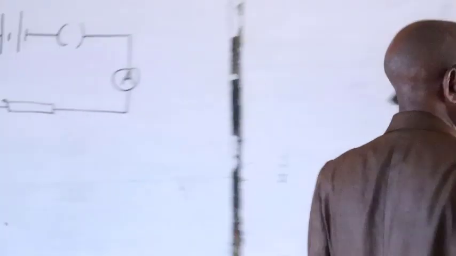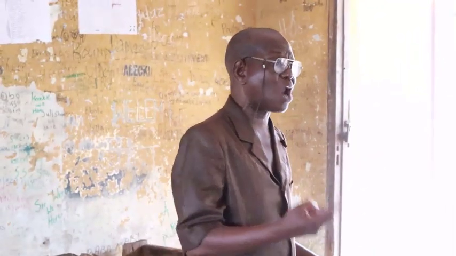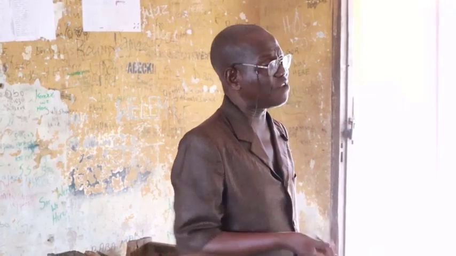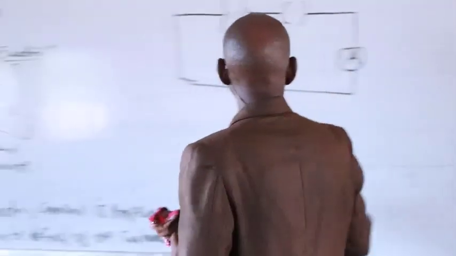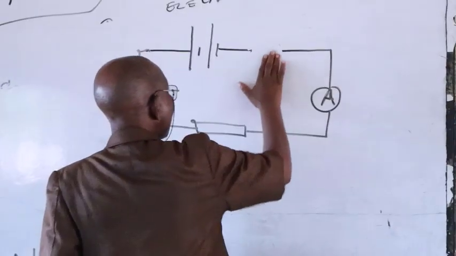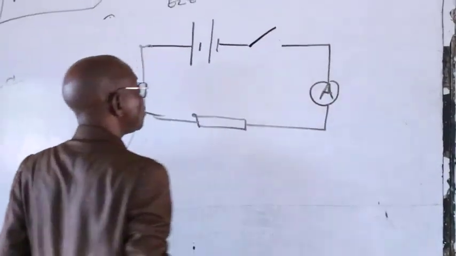Now, the manufacturer of a cell, we always write the value beside it. So, if you connect a circuit like this, there are two types of key. Let me use the other key, that will be easier. This is another symbol of the key.